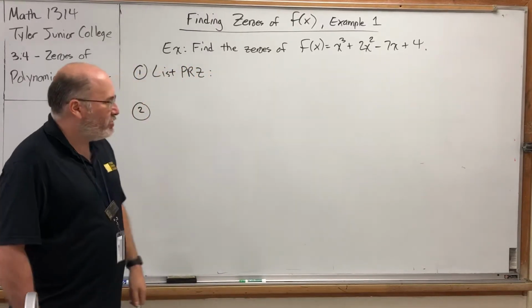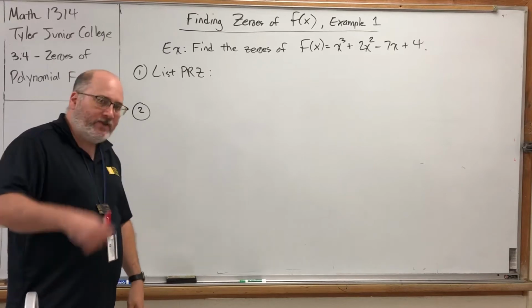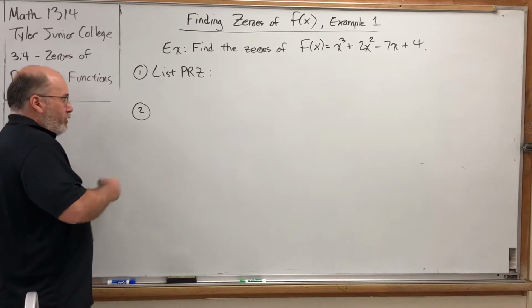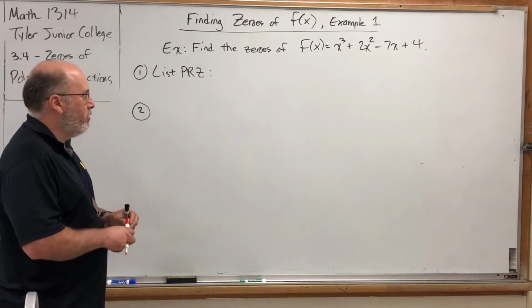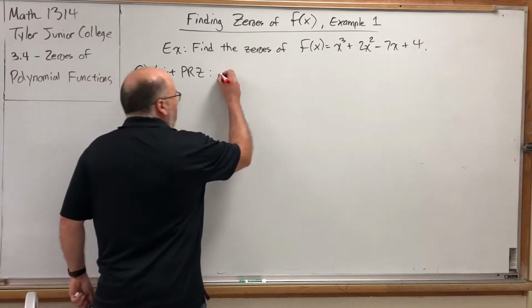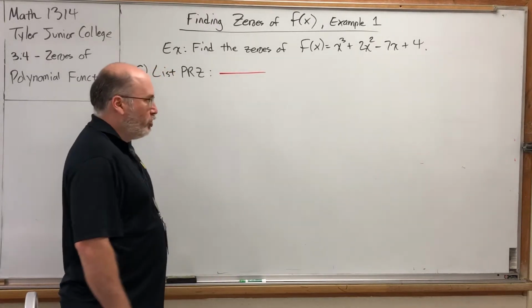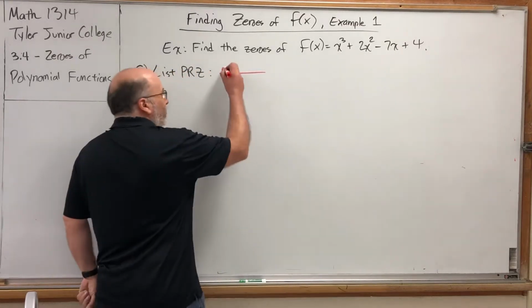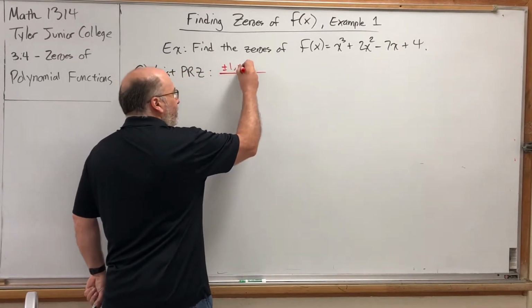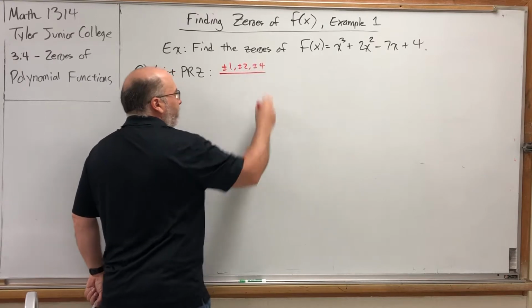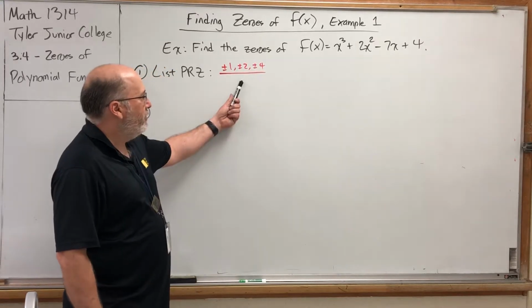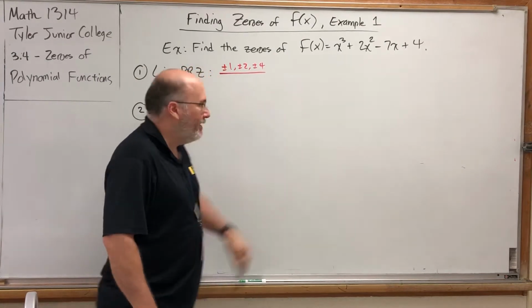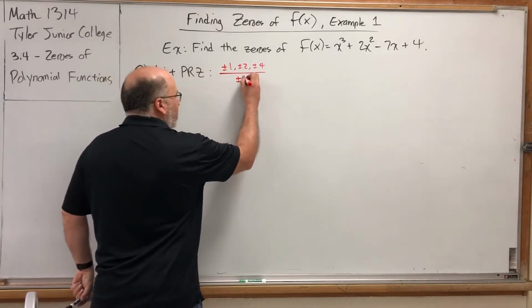You may recognize this function as one of them from the previous video where we listed the possible rational zeros. Just as a reminder, to make the possible rational zeros, you start with factors of the constant term in the numerator. The constant term was 4, and so its factors are plus minus 1, plus minus 2, and plus minus 4. And in the denominator, factors of the leading coefficient. Since the leading coefficient is 1, its only factors are plus minus 1.